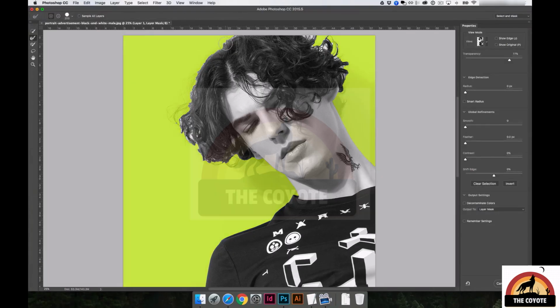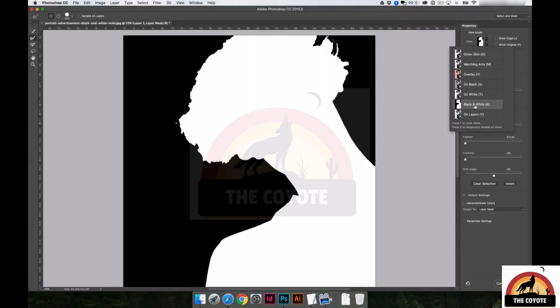And it opens up kind of a new window where we've got some options down the left hand side. We've got this brush here where we can add more to our selection. We've got this brush below it where we can refine our selection, and then a few other options which honestly I haven't had to use too much yet. So what I want to show you that's really powerful is over here in the view mode, we have this onion skin mode, and they still have the other options that we had in the refine mask where we could put the layer on black or white and really get a feel for what's going on.